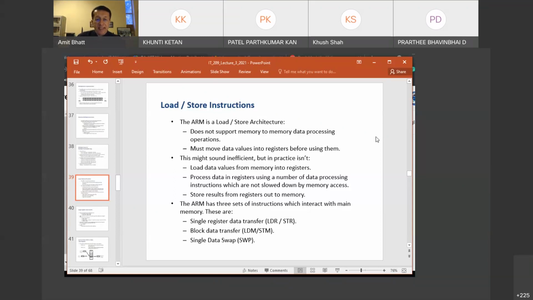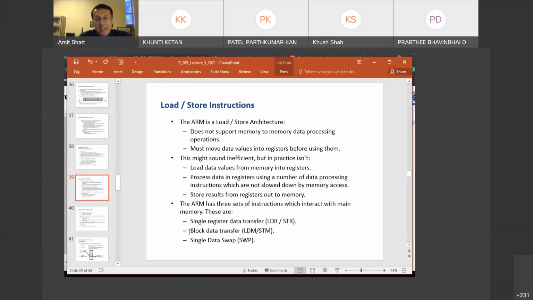You can do block data transfer as it is shown over here. This is what I was referring to when we were discussing the characteristics of a RISC machine, where I said that all the instructions are fixed length, that is one cycle per instruction. Only load multiple and store multiple instructions can take more than one cycle. They can take a maximum of 13 cycles if you want to save all 13 registers. And very soon, in a couple of slides, you will know why load multiple and store multiple are important.